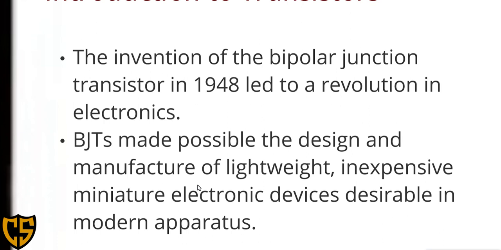If you could remember, before, we used vacuum tubes, which were very big. If we were building a computer, for example, it would cover almost a whole room. After the discovery of the transistor, even if it was not small at first, we gradually made smaller the devices and circuits we invented using transistors.